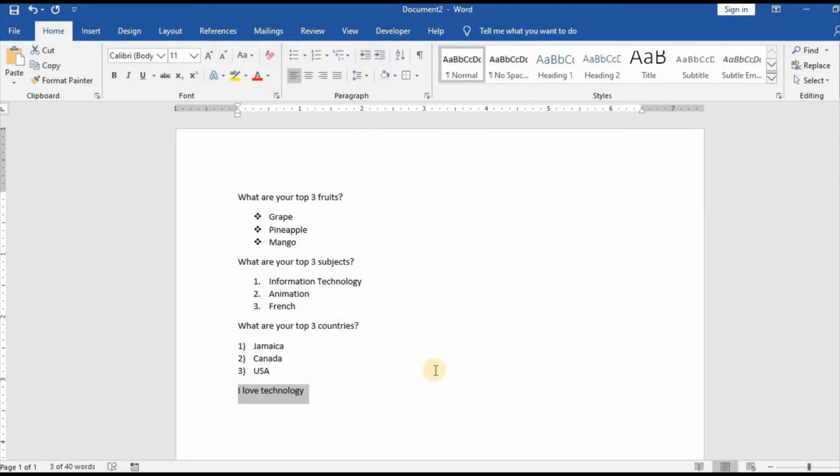Similar to the margin in our notebooks or whatever form of books that we use, we have our margin to indicate that this is a safe place to start our writing and this is a safe place where it ends.